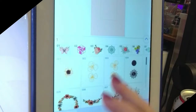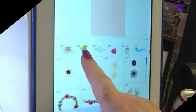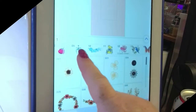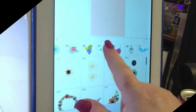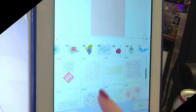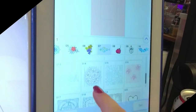So we want to go to the designs, and do you get this part? Yeah. Then we're going to flip through, and there's tons here. I had to do a little bit of searching to get the ones that I wanted. I'm pretty sure these ones are, well, there you go, quilting. So boom, like that, we've got quilting. So this is the one I used before. We can pick something different.